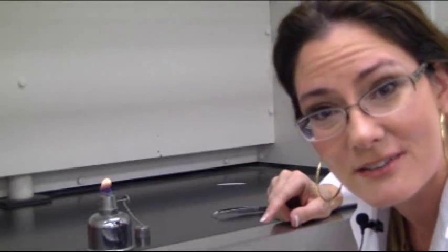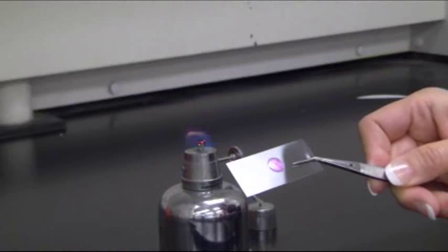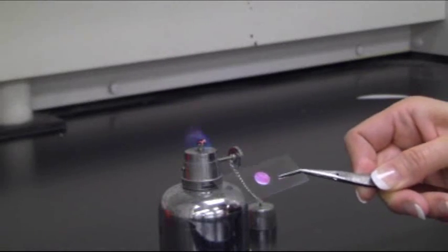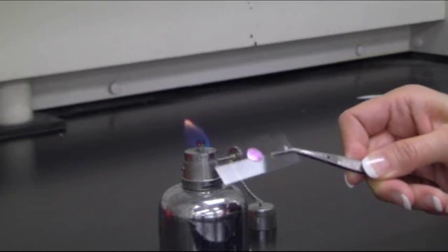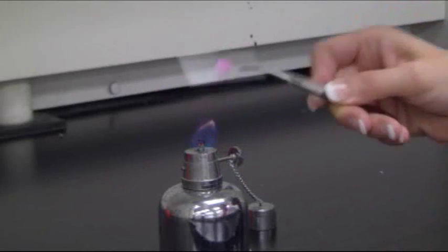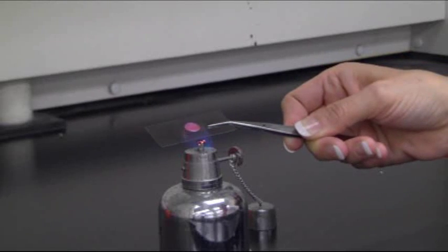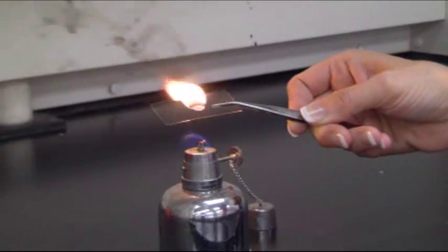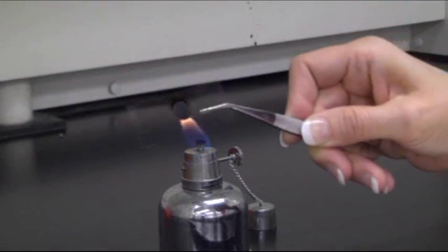And there's not a single bit of residue left over. Again, that's not the purpose of nitrocellulose in nail polish, but it illustrates the point. Here I've got nail polish on a slide that's been dried for a couple of weeks already. To prove it's still quite flammable, we're going to hold it over a flame — nail polish on top — and watch it smoke, flame up, and burn out. All gone.